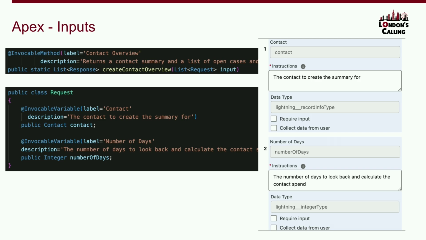And this is automatically picked up. I don't have to necessarily do anything to say I want to use these parameters. With these, I've got the contact to create the summary for, again a lightning record info. I've got num number, because I can't spell, but it knows what I mean. This is an intentional example, honestly, of how good Copilot is at handling that kind of thing. Integer type, I haven't been in and ticked all of these things, but these would be required inputs. So you do some configuration in the Apex, Copilot picks that up automatically, but you then get a chance to tweak it and change it. If you're reusing an invocable method that has other purposes, you can tailor it specifically to Copilot to help it understand what action it needs to use.